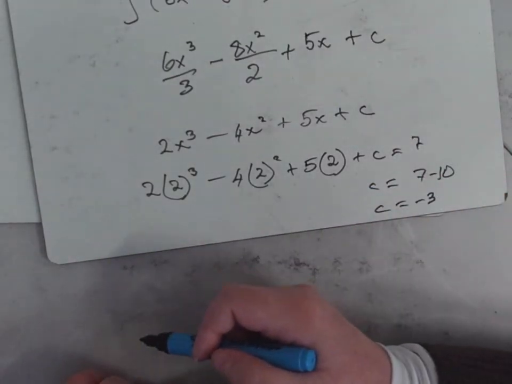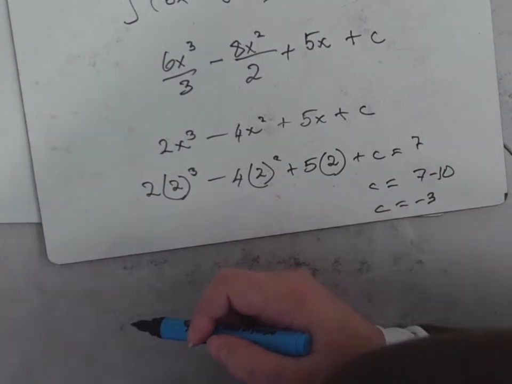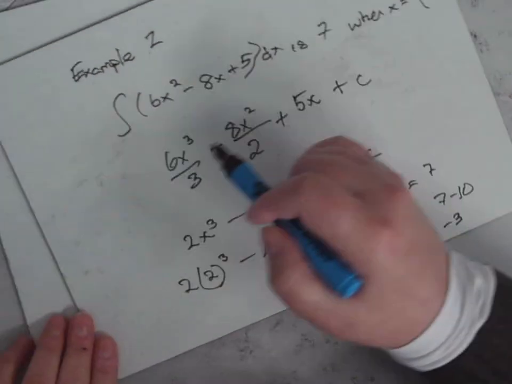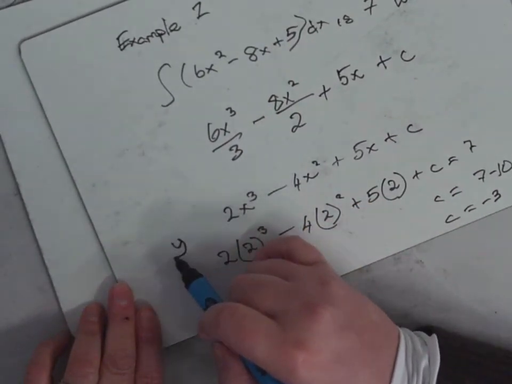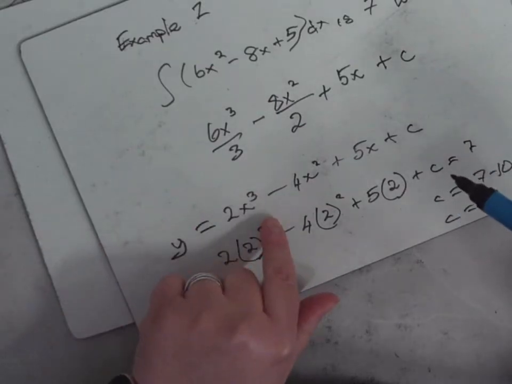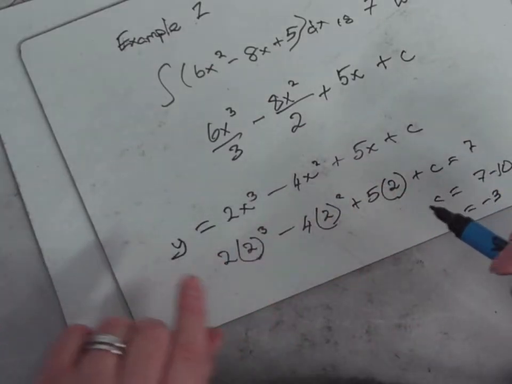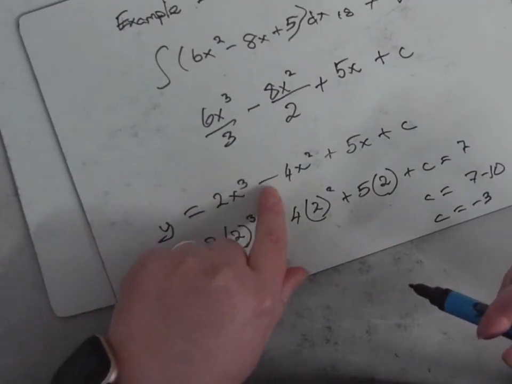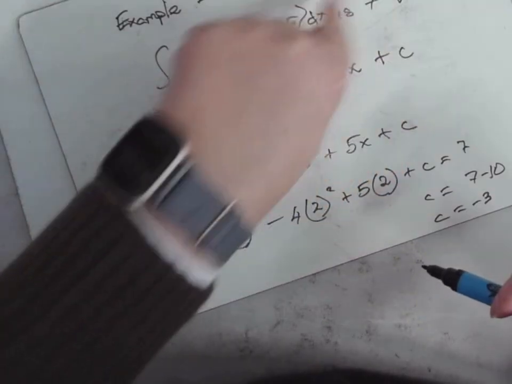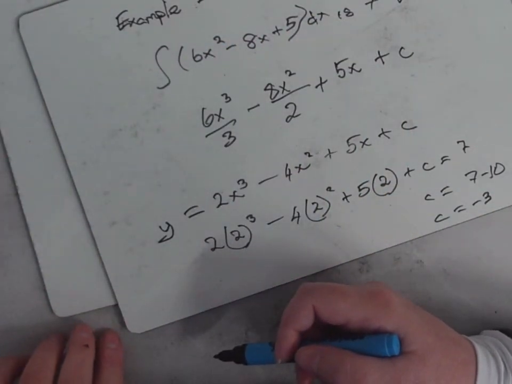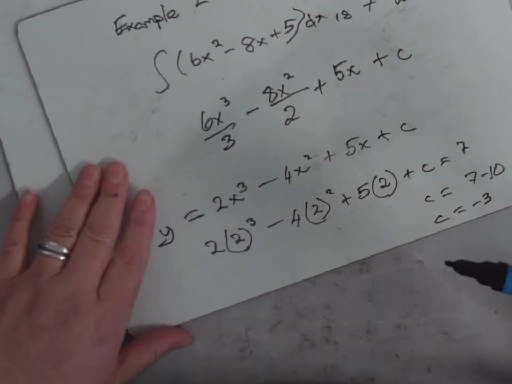Right, okay. So we'll do example 2. Example 2 is a bit harder. So remember, if the function is y equals, so y is the answer, and the x's are here. So sometimes they tell you a point. So here, instead of y I put in 7, and instead of x I put in 2. Another way of phrasing that is they'll tell you the original function went through the point 2, 7. Are we okay with that?